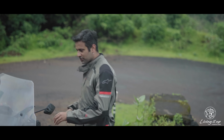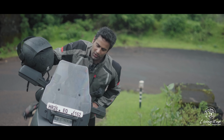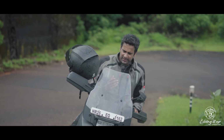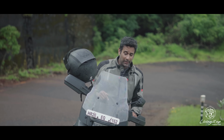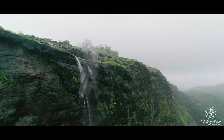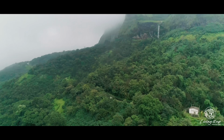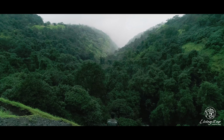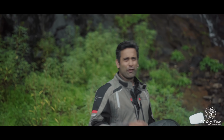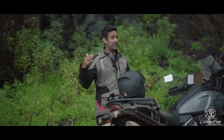Which I think is ingenious, because once you get over your preconception about the seat height and you actually swing your leg over, is also when you realize that once you get moving, the Pan America actually hides its 258 kg curb weight really, really well. I mean, I won't go as far as comparing it to the 1250 GS or the 790 Adventure in terms of balance, but it's definitely not as top heavy as, say, the Tiger 1200.